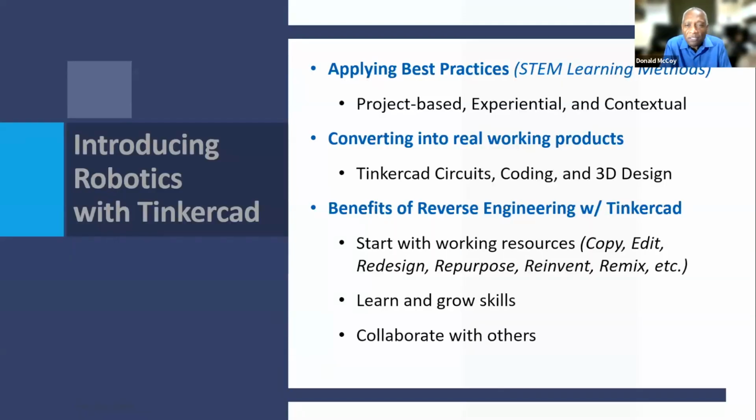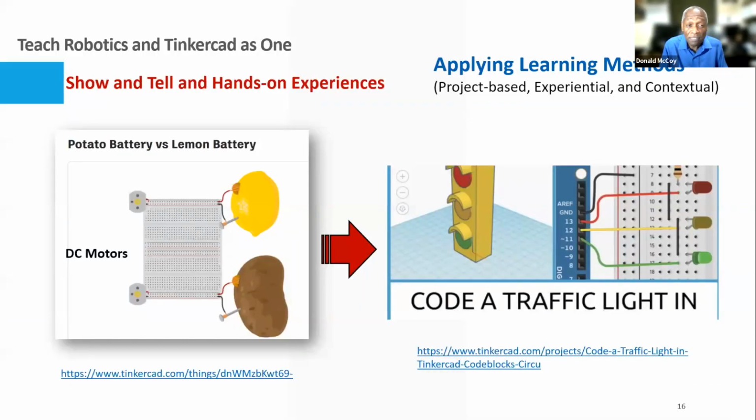So let's take a moment and talk about project-based learning, experiential learning, and contextual learning, and all these rich resources that we have. And the one from my engineering background is, how do you reverse engineer something and make it more relevant to what you have in mind using that engineering design process? So sometimes you have to take your students from the fundamentals. So using a lemon battery or potato to generate electricity, to control DC motors, that comes directly out of Tinkercad, and then making it contextual with something that students are familiar with, traffic lights, right? How do you control lights, three of them?